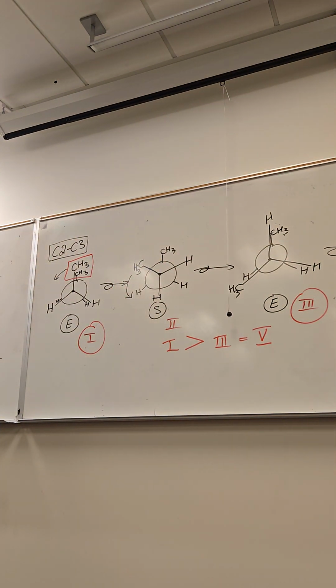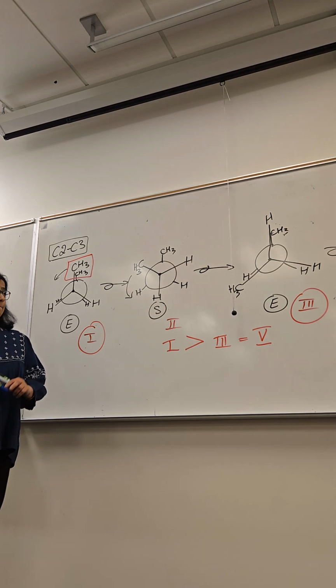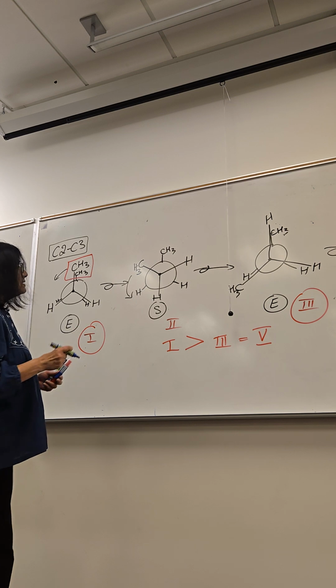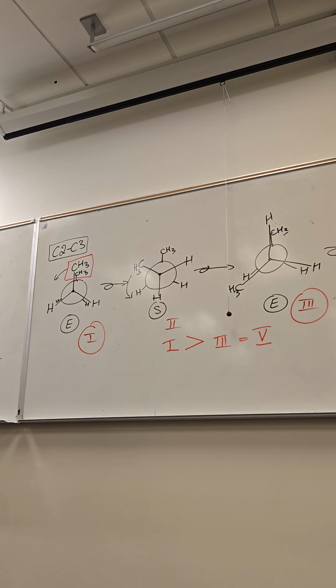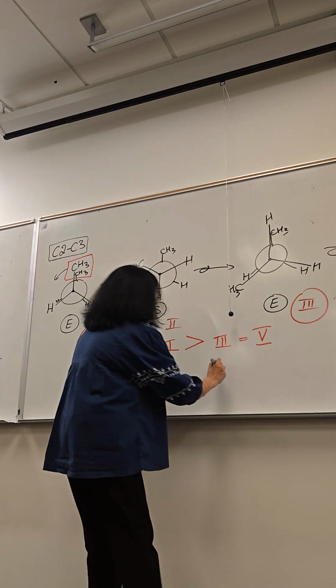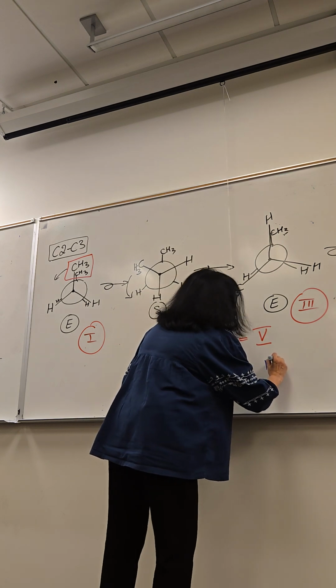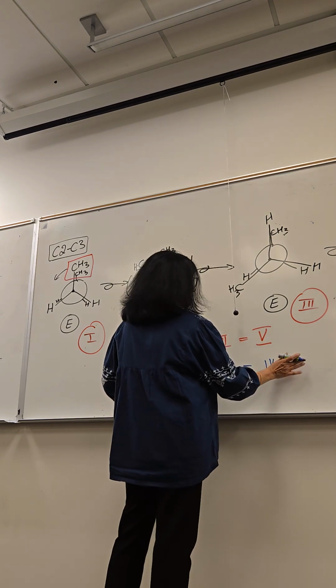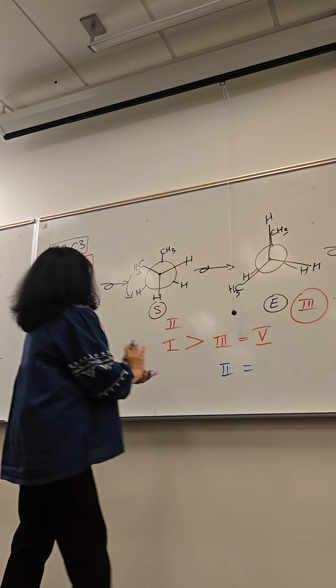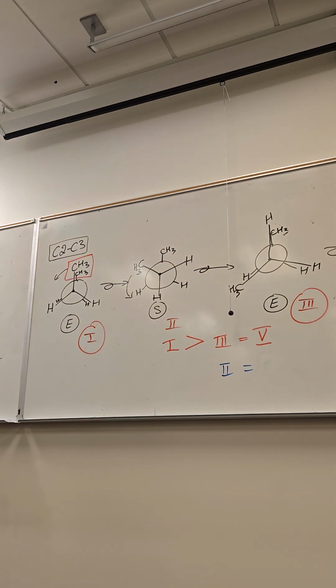Is everybody following that? Okay, let's look at staggered. How many staggered are there? 3. 2 and 4 and 6. Am I right? Yeah. Which of those staggered are the same? 4 and 6. Are you sure? I think 2 and 4 are the same. 2 and 4 are the same? No. 2 and 6 are the same. Wait. So we have 6. Two of them are the same, maybe 2 and 6.